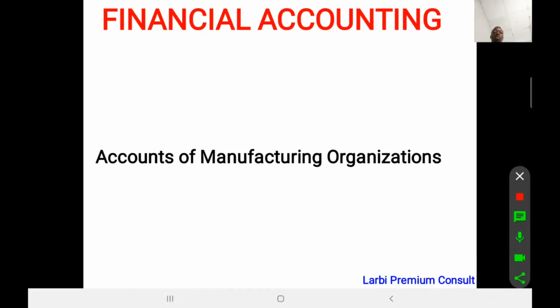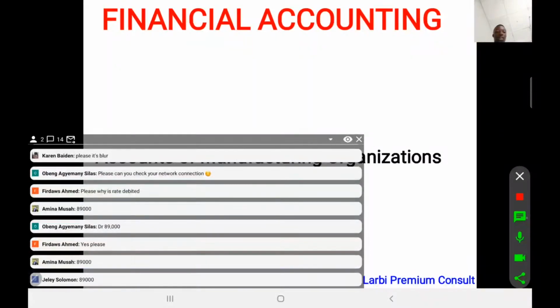And as I said, with those who manufacture the product, we prepare a manufacturing account for them. The manufacturing account involved here is going to be their manufacturing trading profit and loss account and their manufacturing statement of financial position. At this level, that's what we need to know. You can go on to add other statements, but we are not interested in that. We are interested in the manufacturing account of trading profit and loss, and the manufacturing account of the balance sheet, the statement of financial position. So let's take note of that.